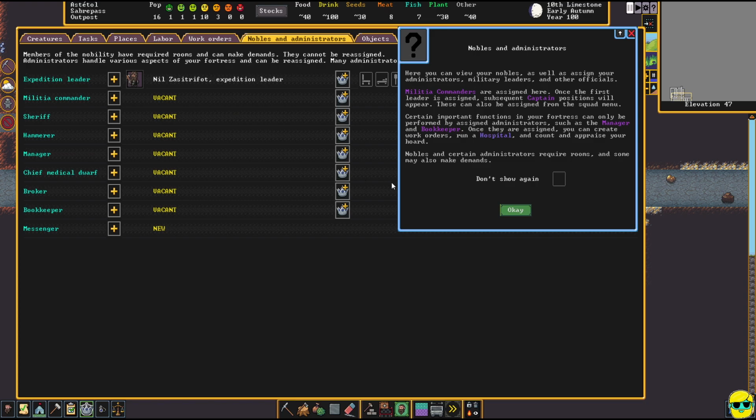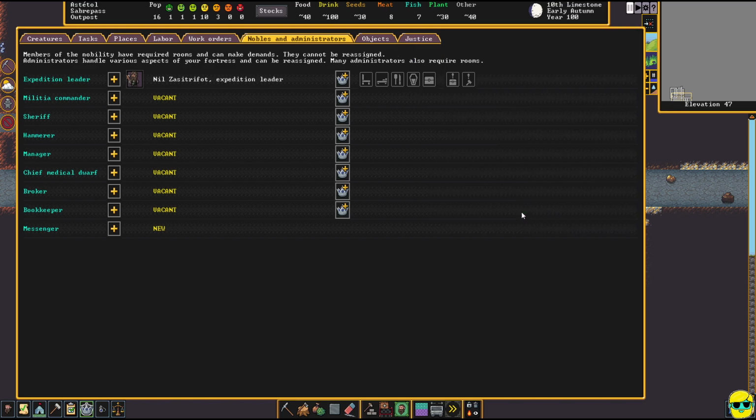So you know, they could be oligarchical if it's just like some kind of royalty thing. But you've also got the business of more practical stuff like a sheriff, head hammerer, you know, the chief surgeon, the chief medical dwarf. And certain functions can only be performed by other administrators such as the manager and the bookkeeper. So we want a manager right now and a bookkeeper eventually. So I'm just going to say don't show again. I'm going to say okay.